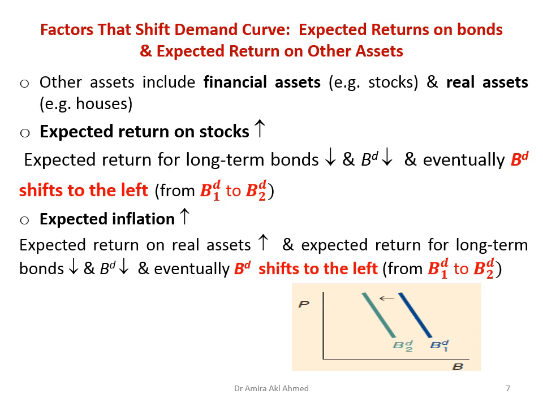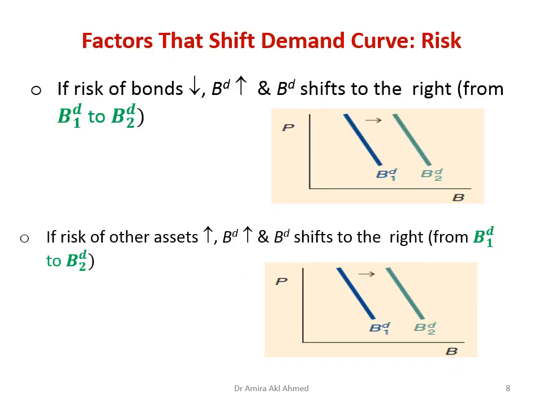In brief, a rise in the expected rate of inflation results in lowering the expected return for bonds, causing their demand to decline and eventually the demand curve to shift to the left. Fluctuations in bond prices imply that the risk associated with the bonds increases and bonds become a less attractive asset. Therefore, the demand for bonds falls and the demand curve for them shifts to the left.